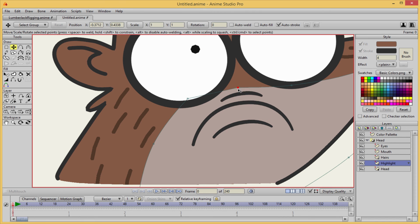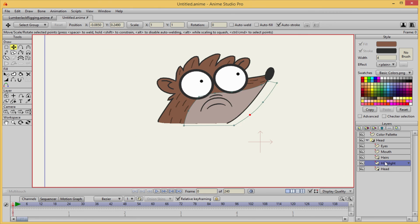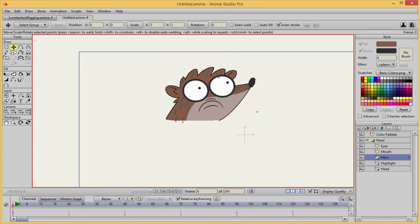So I'm almost about finished up here with this drawing, and that's basically what the end result is going to look like. That's his ham boning face that he makes.